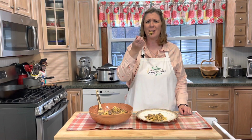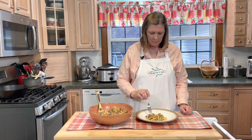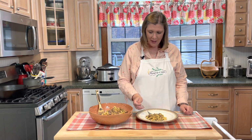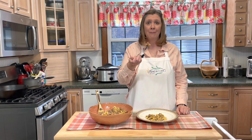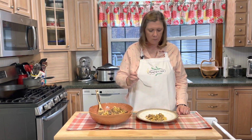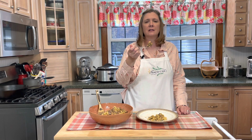This is so good. Beef and noodles. I mean, you cannot go wrong. And this is super simple to make. Just dump and go. My favorite. This is like down home country cooking at its best, I think. It's delicious.